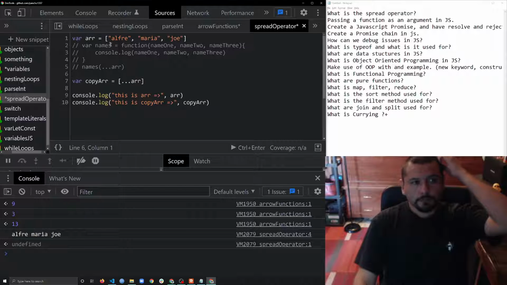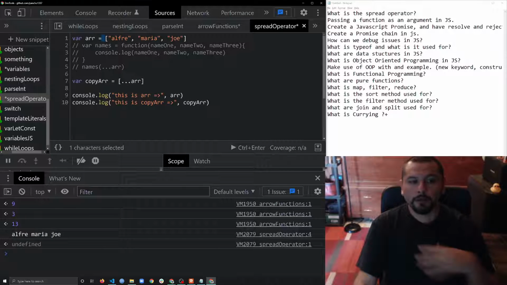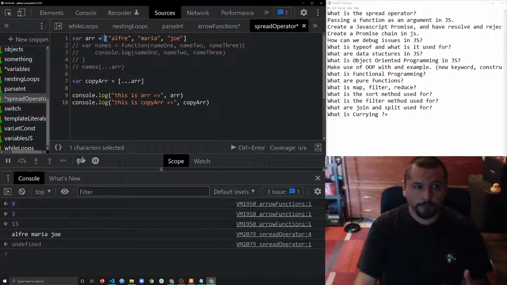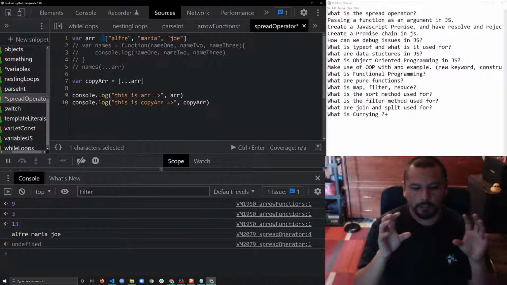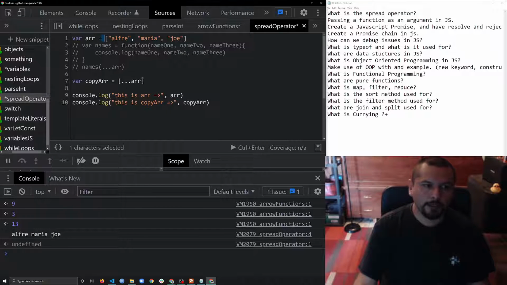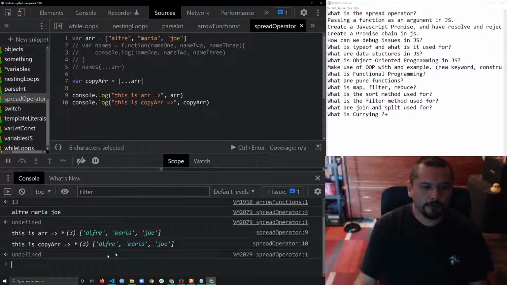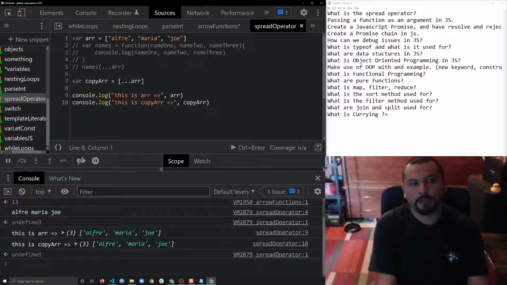So what I normally use the spread operator for on my job is to create a copy of an array. And here we're creating a copy of this array over here. So we can do that. And now you can see here. So let's say, for example, I wanted to modify some of the people from the copy, right?